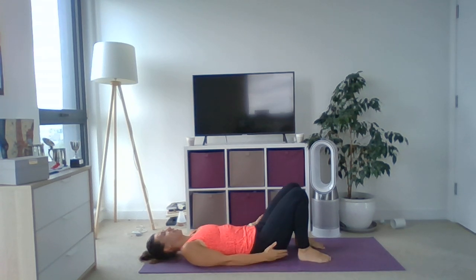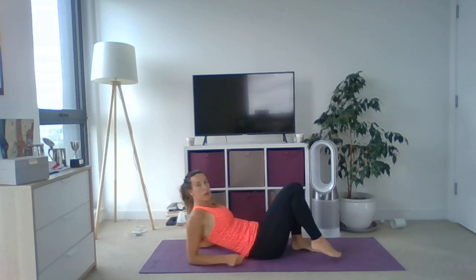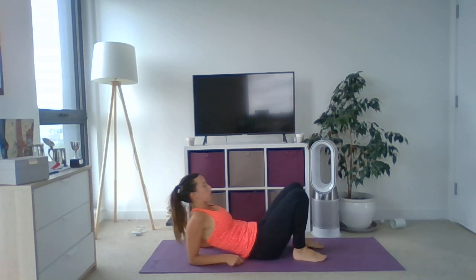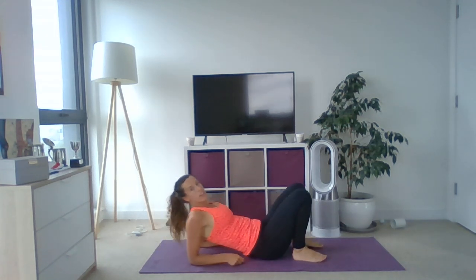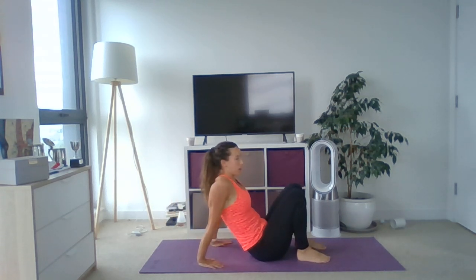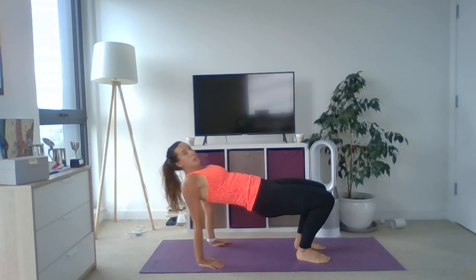Right, we're going to switch the focus to the glutes now. Okay, so the first one we're going to do is a glute bridge. So, level 1, on your elbows, feet nice and close to your bottom. And you're just going to squeeze your bottom to hinge up and then hinge back down again. Level 2, have your hands up. And same again, you squeeze your bottom, hinge up and hinge back down.